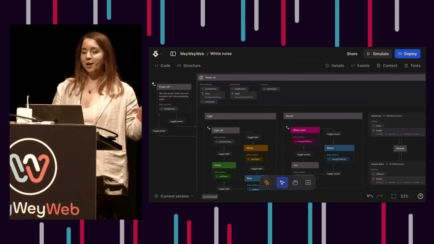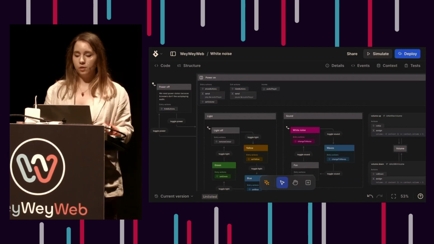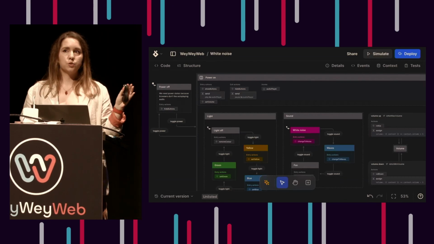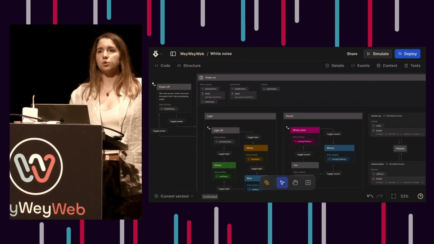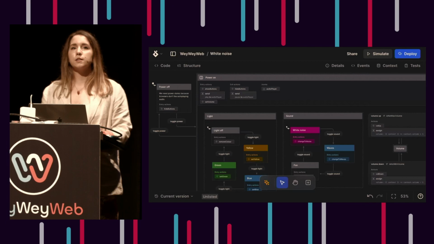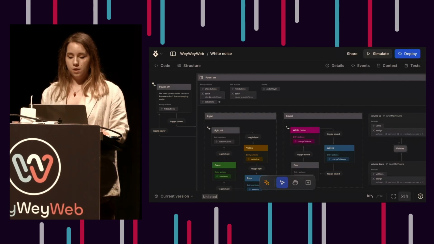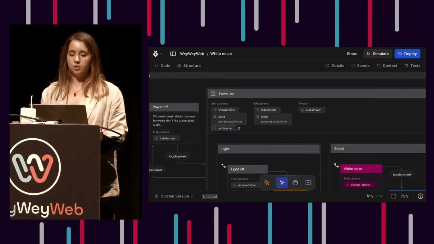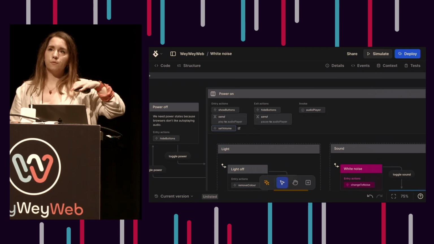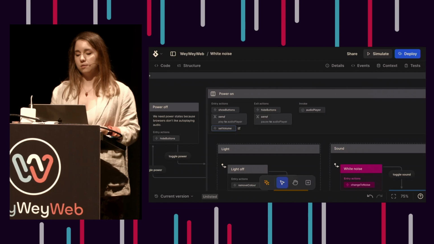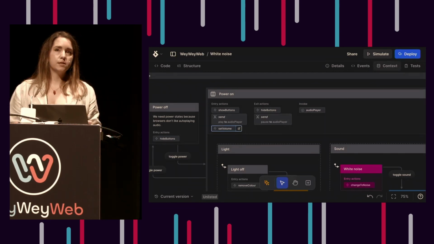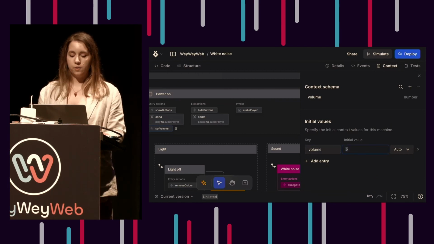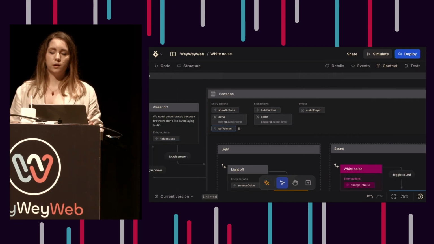So I'm going to skip ahead because you don't want to see me adding more actions and events, but I've added a description to my machine to make it easier to understand, and I've just added some fun colors, which will also make it easier to point out certain elements of the machine when I'm talking to my team. And I've also added a set volume action, which is in my power on. So right there, it's an entry action. That will set the volume because I want to make sure that I've got it set to a standard volume when someone turns the white noise machine on. And to my machine's context, I've added a volume value, and I have given it a key, and I've added an initial value of 5.